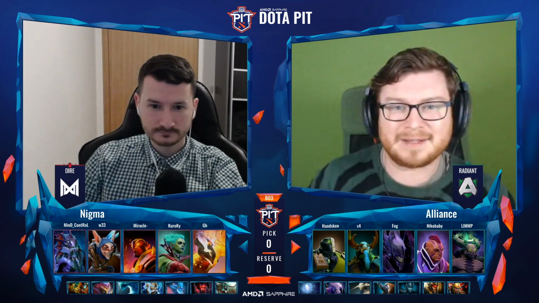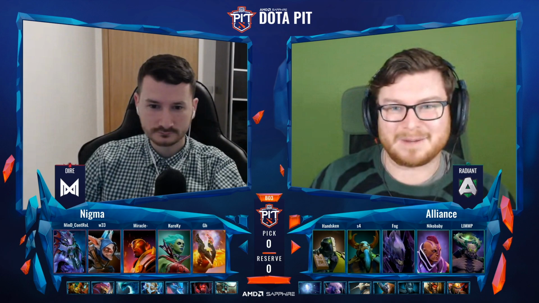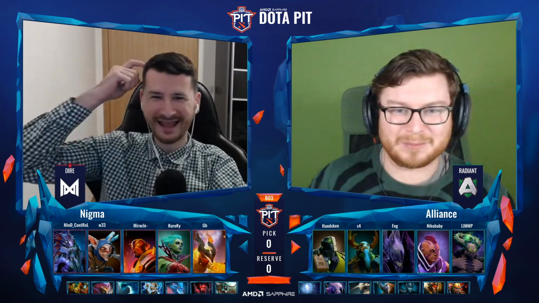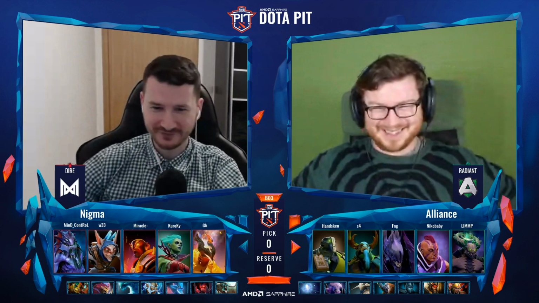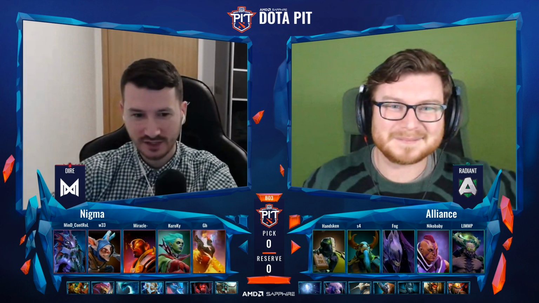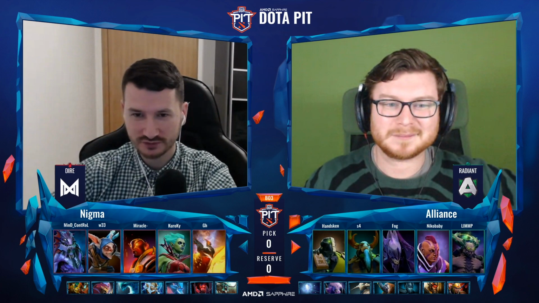If you're just tuning in, this is the first competitive game, really, on this new patch, with Alliance up against Nigma. Lacoste, I don't even want to ask you the question I usually do. I'm heavily favoring Alliance's draft. No, I think it's a good Meepo game because they have enough tower damage, I would say, with that Prophet and Meepo to just try to snowball.